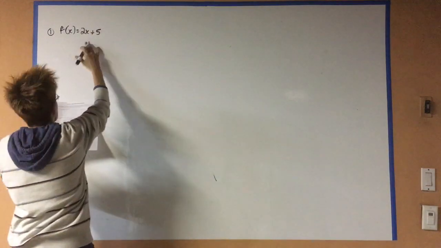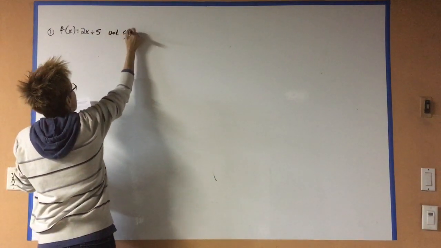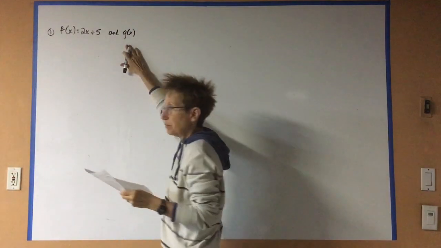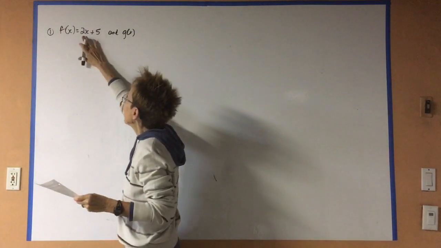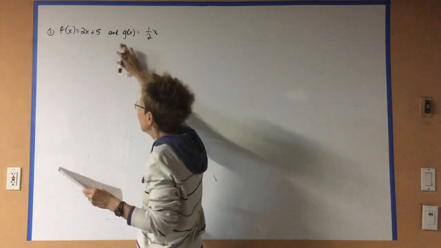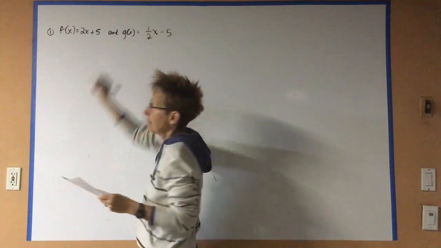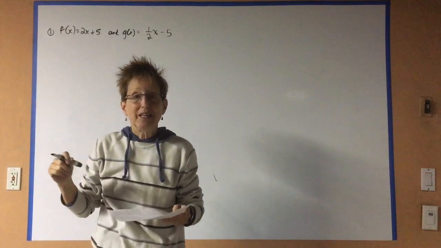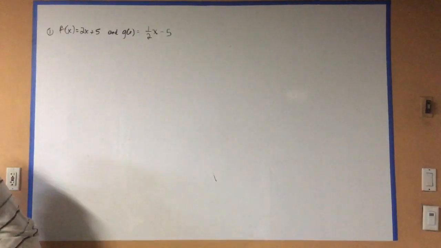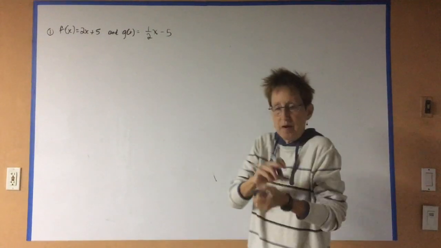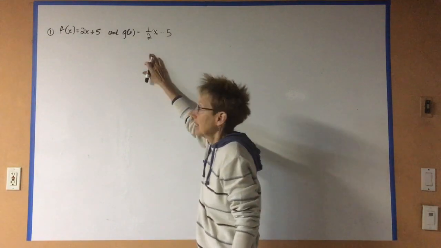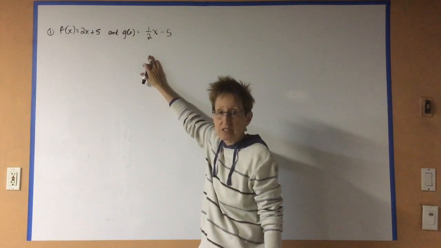So I wrote down the first function, and then I thought, well, it sounds like inverse functions undo each other. Maybe g of x would be an inverse function to this one if I thought about reversing the 2x, and then reversing the plus 5, so I wrote down minus 5. This is not a good way to come up with an equation of an inverse function, but based on what we've discussed, that one undoing the other, I thought I'd try it. So here's f of x, here's g of x, and I'm asking are they inverse functions of each other?